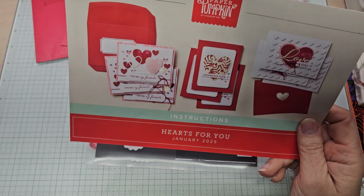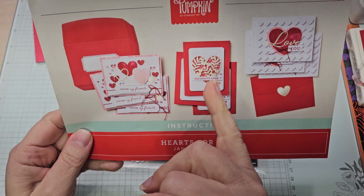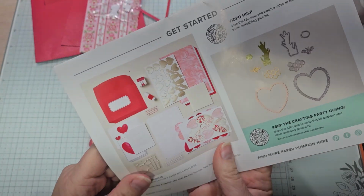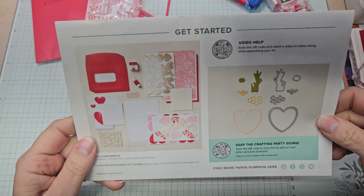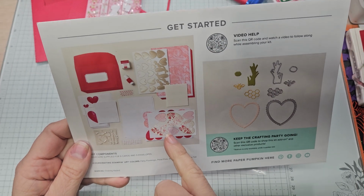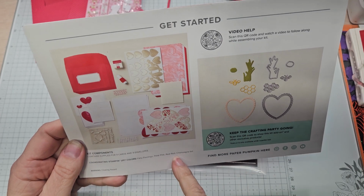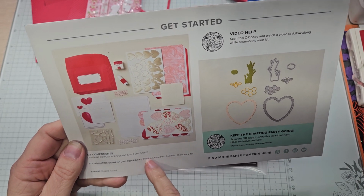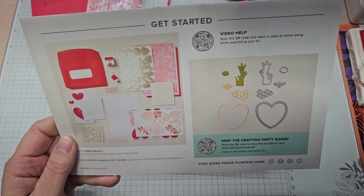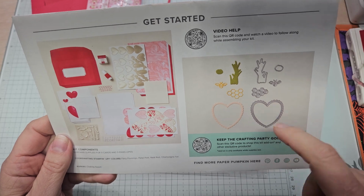So this is called Hearts for Joy, January 2025's kit. You could have made 3 of this card, 3 of this one, and 3 of this one. You would have gotten those 9 real red envelopes. Can you tell that I want to get these done? Yes. So this is a QR code that leads you to a video to show you how to put this kit together as it is designed. Down here, this is the coordinating colors. Of course, you always get to see a visual of everything that comes in the kit. Over here, this other QR code will lead you how to purchase this set of 5 dies.